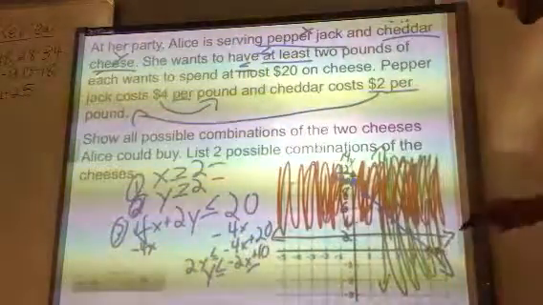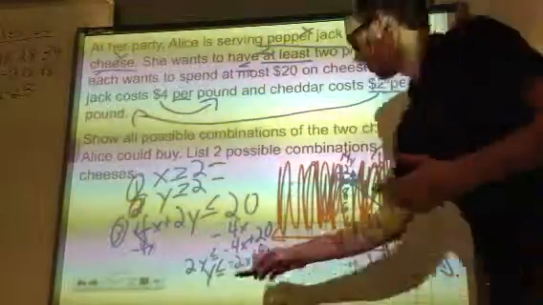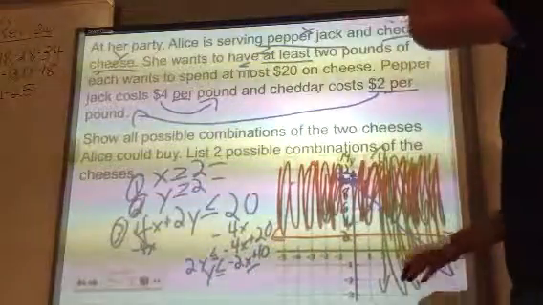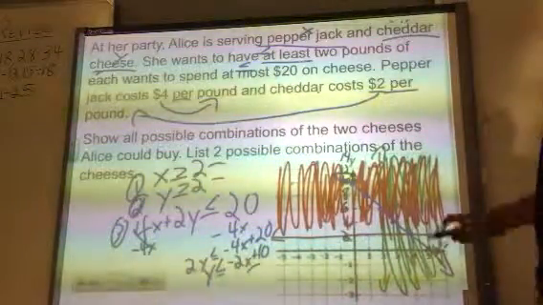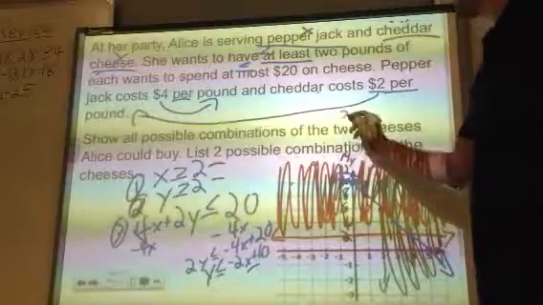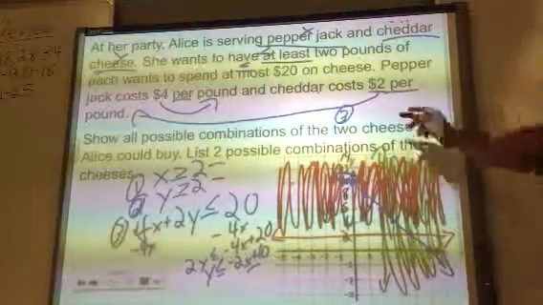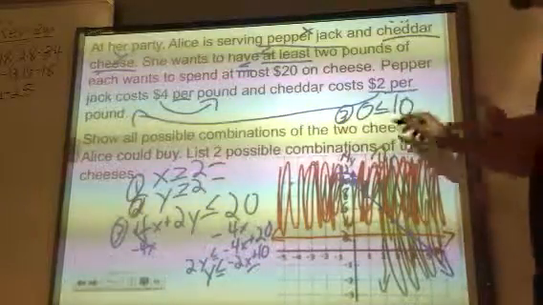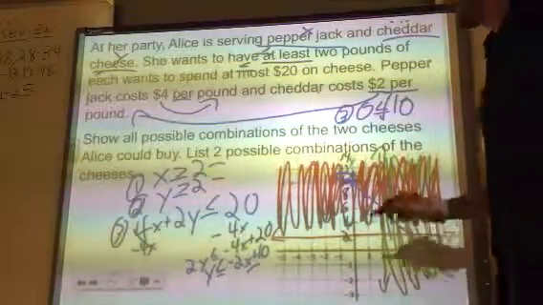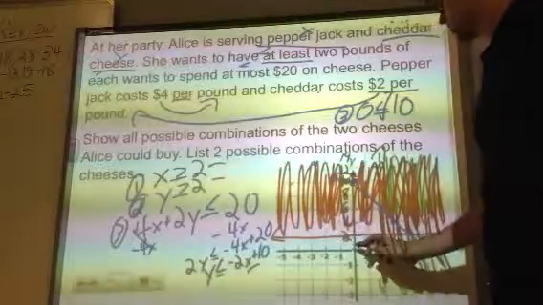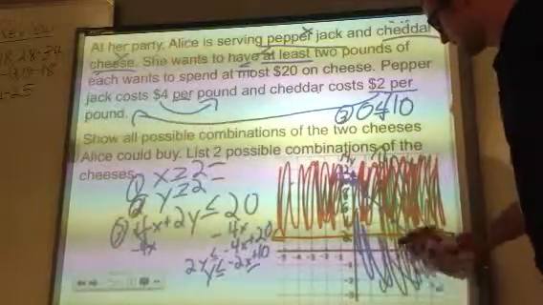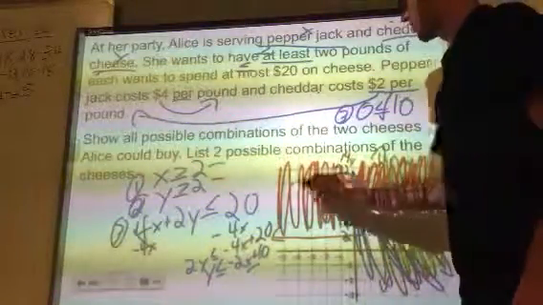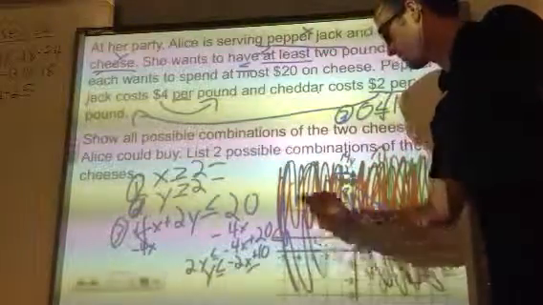So let's look at the space where we need to shade. Okay, so substitute in the point 0, 0 for inequality 3. That's going to be 0 is less than or equal to 10. Is that true? Yes, it is. So that means we want to shade everywhere beneath this line because we want to include the point 0, 0 as part of our answer.